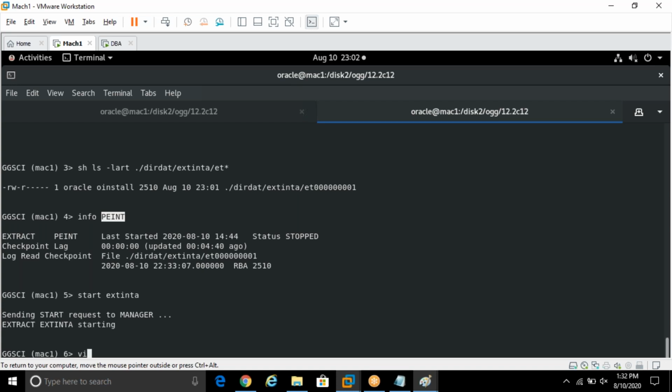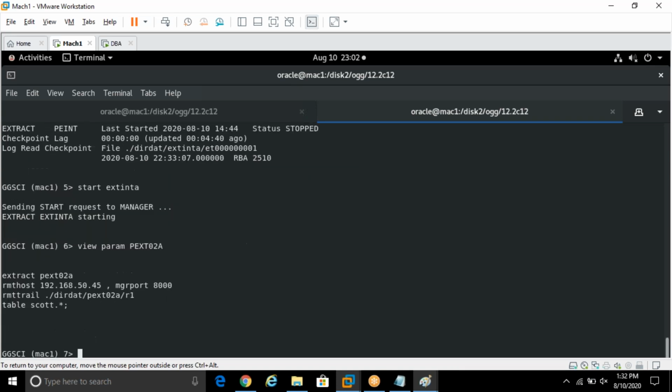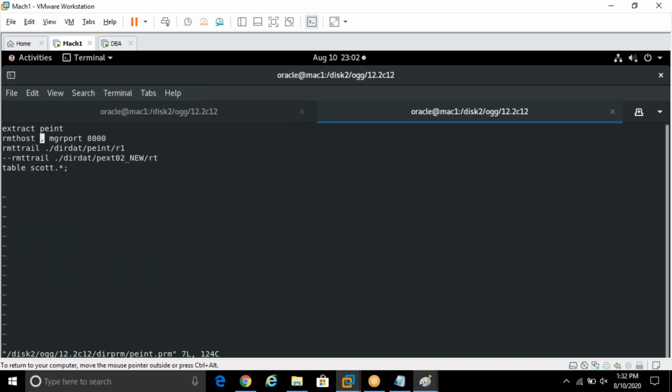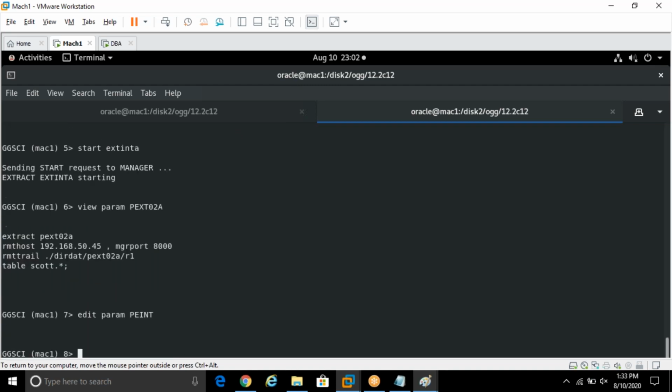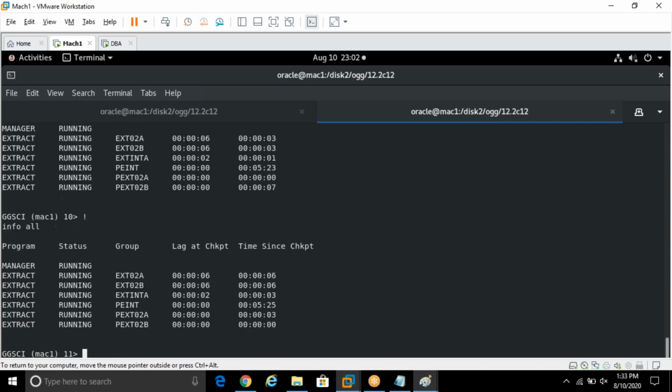Let me edit the parameter file of the pump with the IP field again. All right, it looks good.